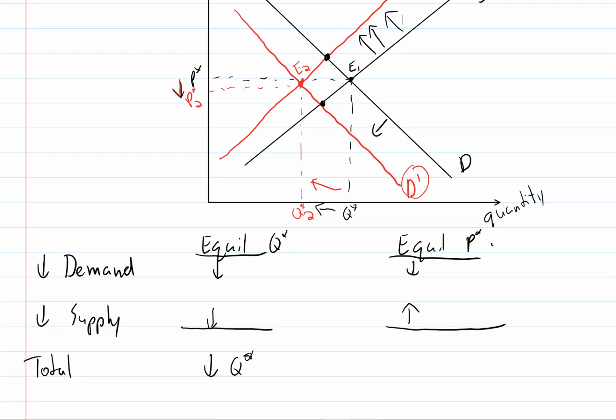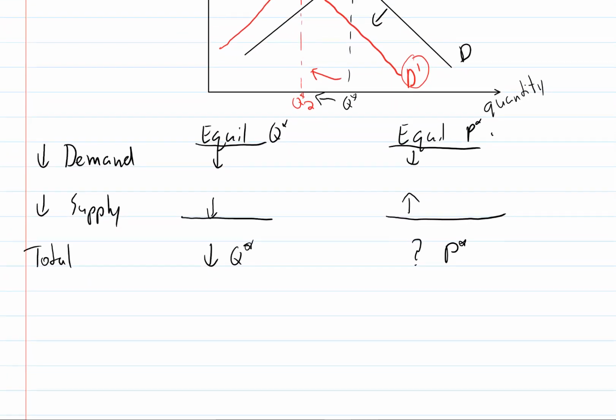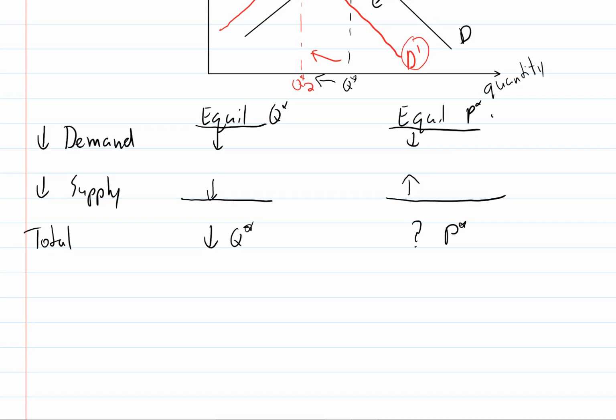So now the decrease in demand is causing downward pressure on prices, but the decrease in supply is causing upward pressure on prices. So the key thing here is we don't really know what's happening to P star. It's going to depend on which one is bigger, whether the decrease in demand is bigger than the decrease in supply. That's going to determine whether the equilibrium price goes up or down, or whether it stays the same if they're equal. So let's write a quick concluding sentence.